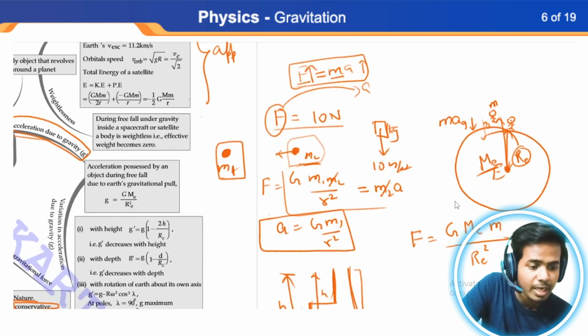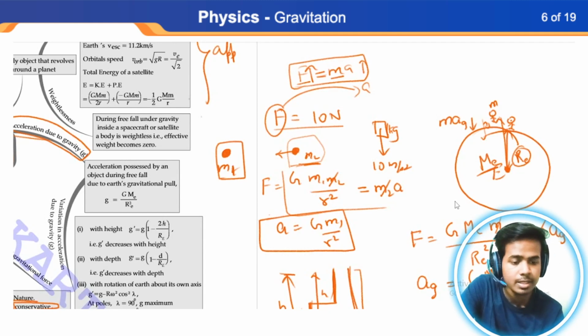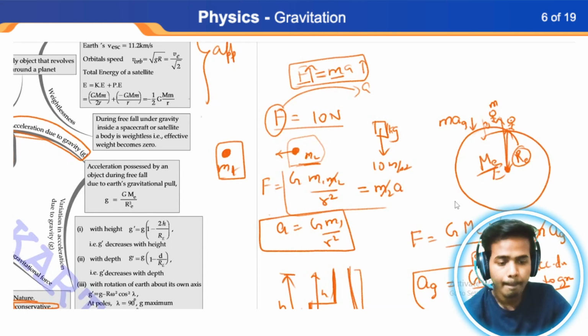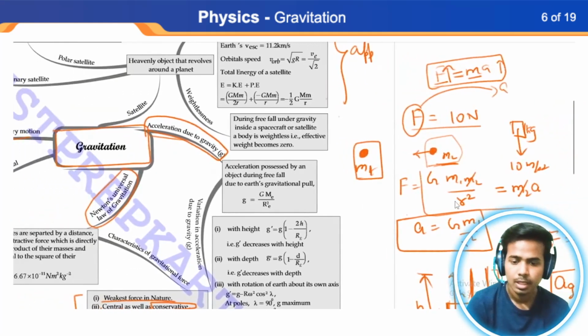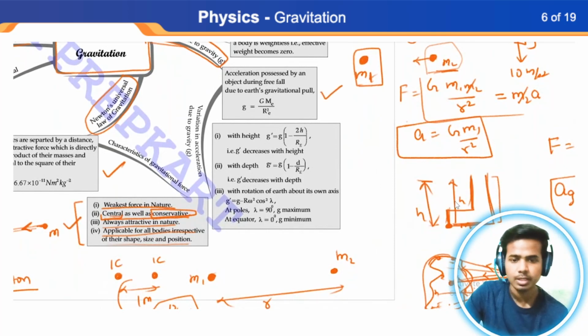That will be equal to m into acceleration due to gravity, and here m gets cancelled out. What you're left with is acceleration due to gravity is equal to G Me divided by Re square, where Me is the mass of the earth and Re is the radius of the earth. This thing gives you what we know from the first chapter as acceleration due to gravity. This is what results into the acceleration due to gravity. Okay, I hope this is clear. I think this part has been clear as well as this part.